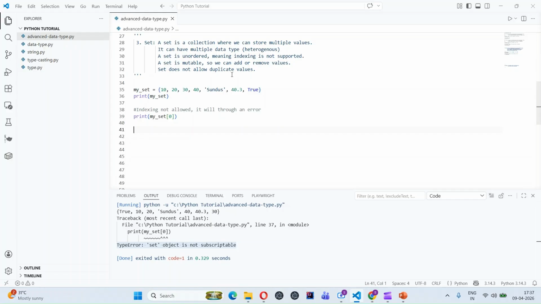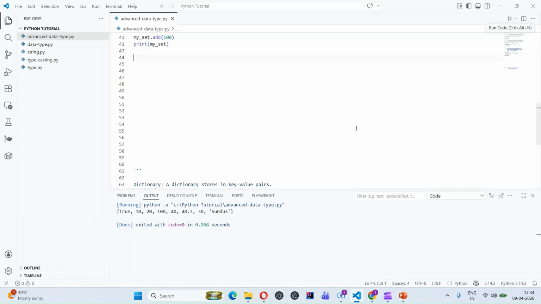The next point is a set is mutable, so we can add or remove values. Let's understand it with the help of the code. I'm using the add function to add 100. So let's see what it will do. It gives me 100.